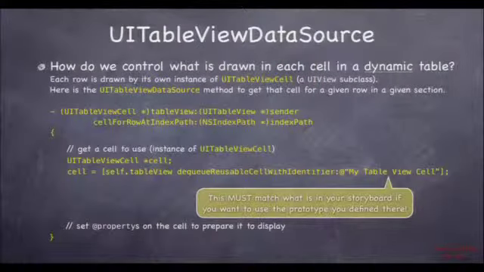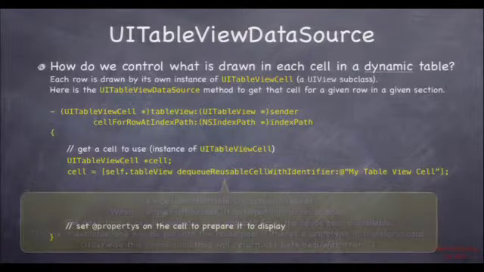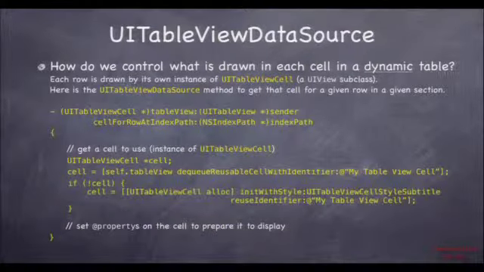Anytime it's empty, it gets populated by a copy of that prototype. So that's what's going on here with this DQ. So obviously this string needs to be the same thing that's in Xcode if you want that prototype population to happen. What happens if this thing returns nil? We call this DQ reusable cell, and there's nothing in the pool, and we didn't specify the same string as Xcode, so it can't make a prototype copy and can't get anything. It returns nil. In that case, we're going to put a little bit of safety code in here and alloc and init a cell.